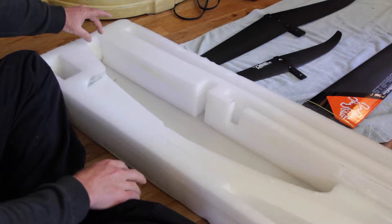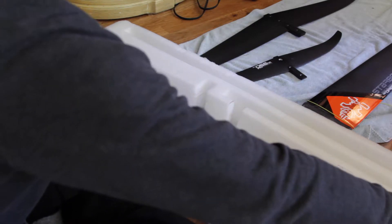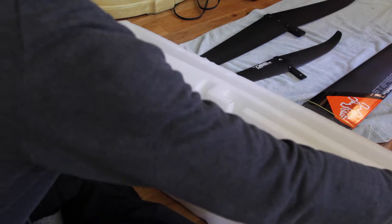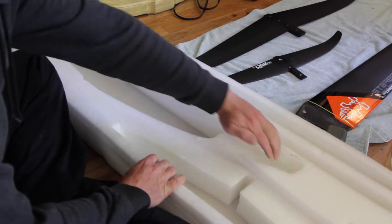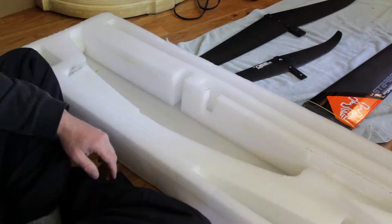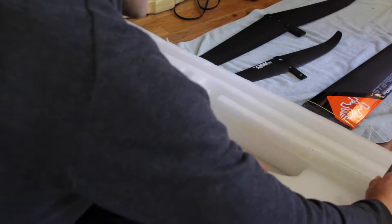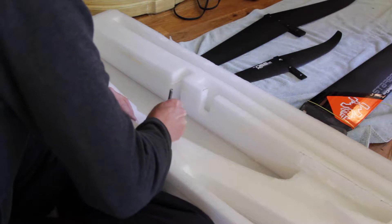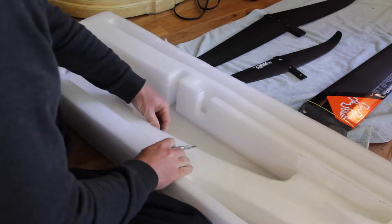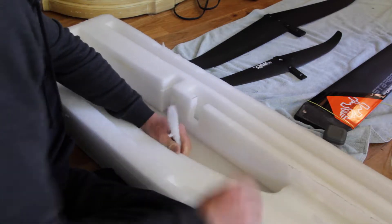My idea is I'm going to have the Millennium wing go here, and here's where the actual cutout will be, and it will go down here. I'm going to only make this as deep as possible, but cut an extra deep groove right here so the wingtips will go down in like that. I'm just going in layers. Since it's already layers, this X-Acto blade does a really good job just cutting it, and I can remove it layer by layer. The glue is pretty weak anyway, so it's able to just pull off this section just like this.